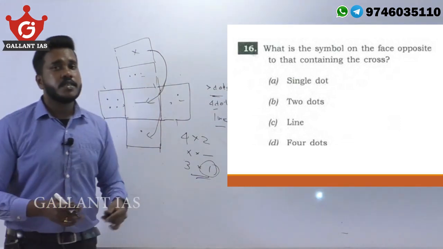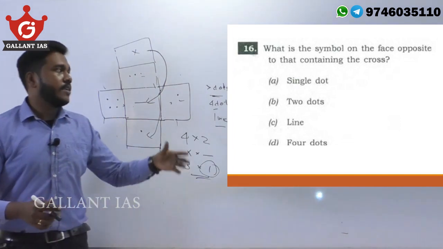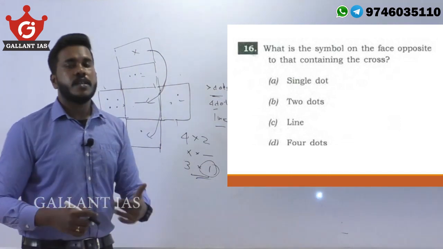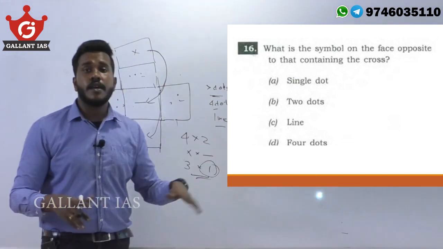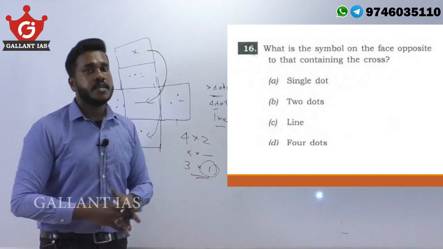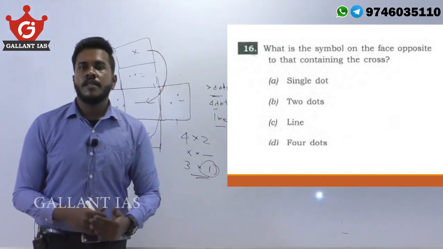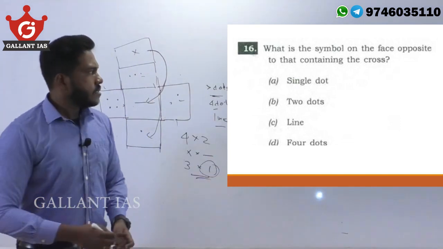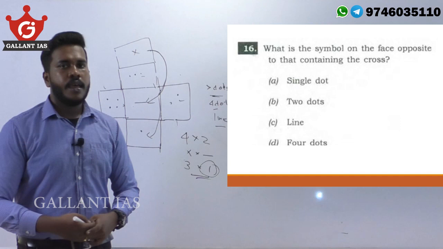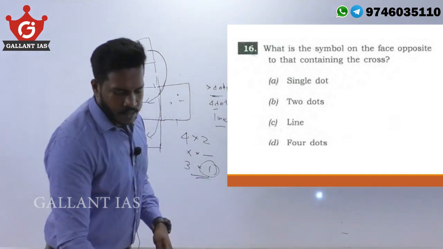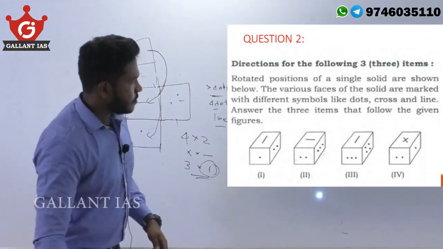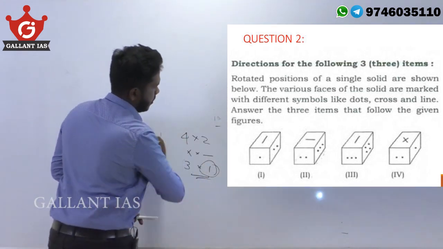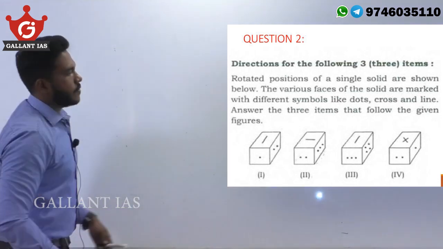Okay. 3 questions were asked after that figure, and we are done correctly with all those 3 questions. So UPSC asks questions like this. From one single figure itself, they are going to ask 2 to 3 questions. And if you know how to do that problem, then you can easily score marks in all these 3 questions. So try to do this question by yourself. Okay. And now in this figure, you just try to do the same question with the help of 2 dots.